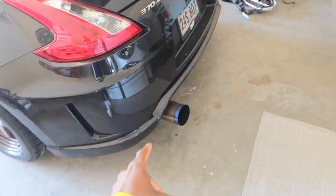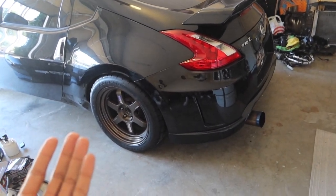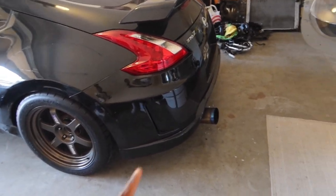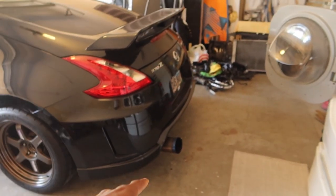The first thing I'm getting rid of on the Z — I will not be keeping the Tomei. This Tomei is extended. I don't have an extension but it is actually extended. I got a shop about two or three years ago and they welded on a certain part of the exhaust and extended it for me. So when I take it off I'll give you a better look, but just know the Tomei is extended. This is a 350Z Tomei so it sits up super high — this is the one that everybody wants.